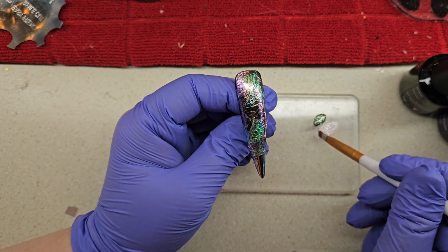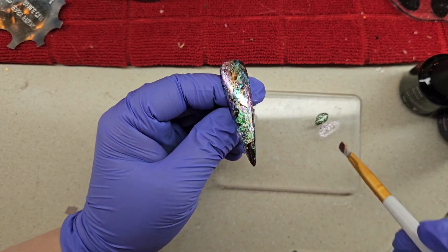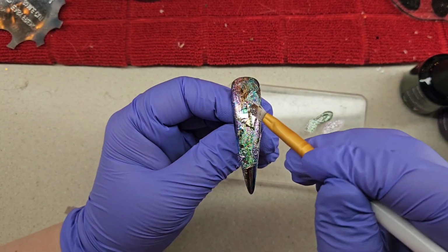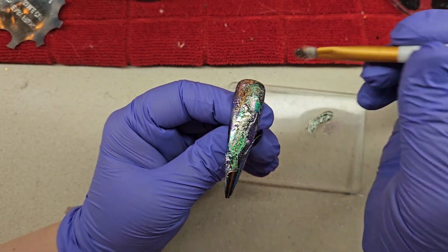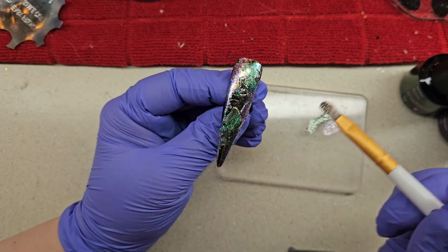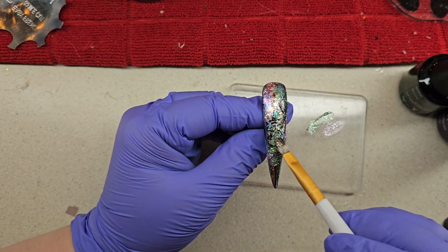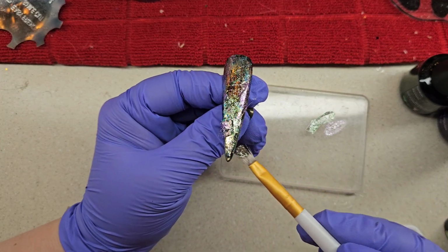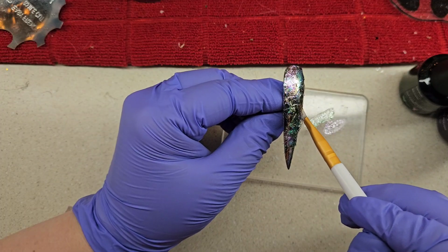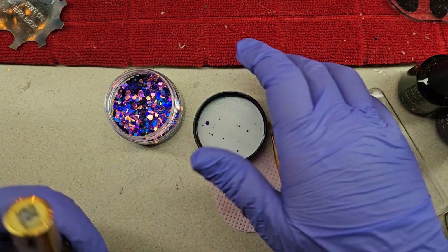I really hope that you guys enjoy this little series that I'm going to be doing, because today I'm going to be doing day 1 and 2. Day 1 was witches. And day 2 is skeletons. So you're going to see me do the witch nail first, because it's day one. We're doing a minimum of one nail a day, and each day is going to have a different theme. And then we're holding a little contest as well. So it's going to be a lot of fun. I'm so excited for it.